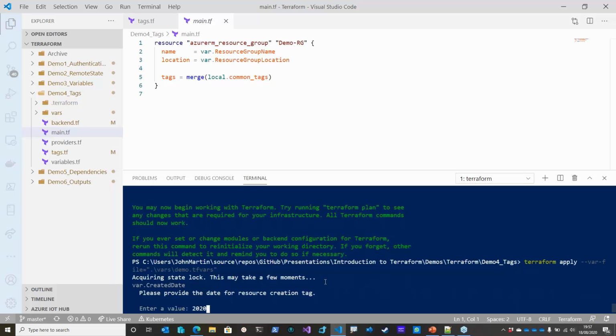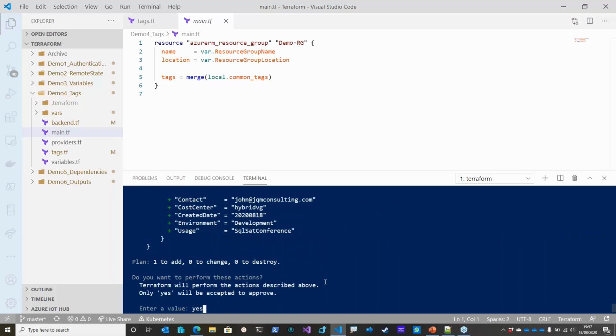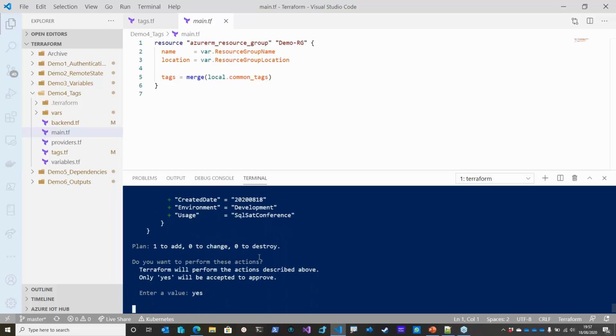I'm not specifying one for this, so we'll set the date for that one. What it'll do is we'll be able to see those values in the plan. So again, where we're explicitly defining things, we can push that information in. So yes, do that. We can see there, those are the tags, and as we said before, we'll see what they are at deployment time.